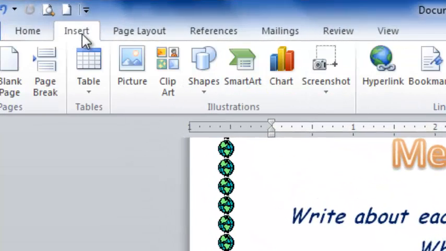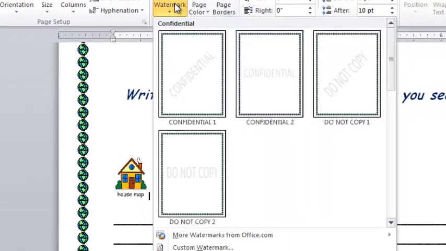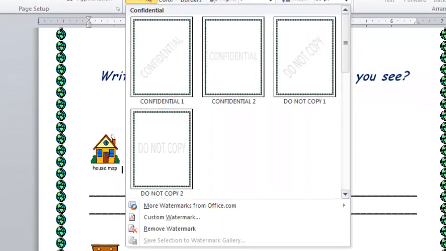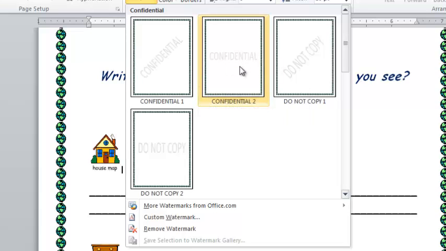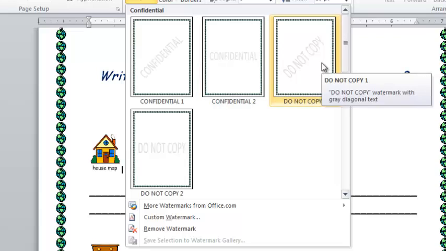If we were going to page layout and we went to watermark, you have options. You can have a watermark that has text, and you can change the text to be anything you want. If you wanted your text to say "me on the map" in the background, it could say that. Oftentimes you'll see a watermark on something that is a sample. If you look on the internet for a worksheet and somebody's created it with copyright to it, they're not going to have it available for us to copy. It'll say "do not copy," or "copyrighted" or "confidential."